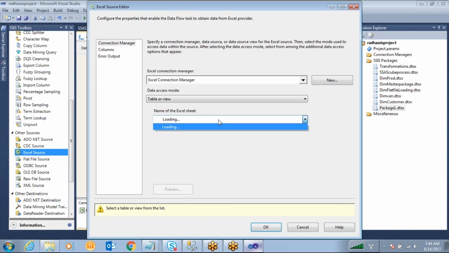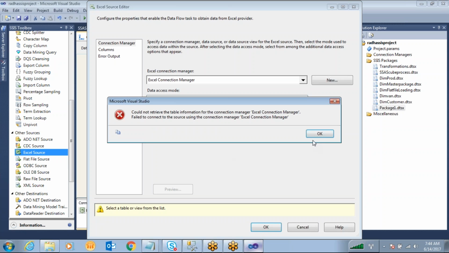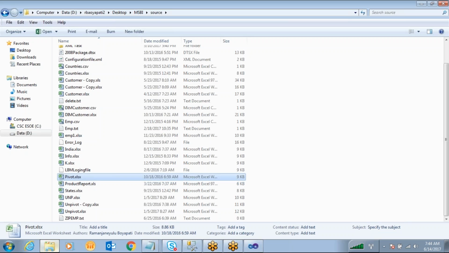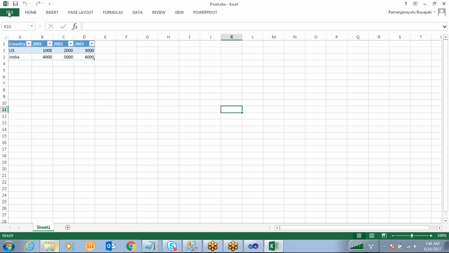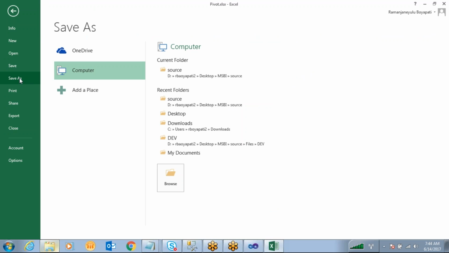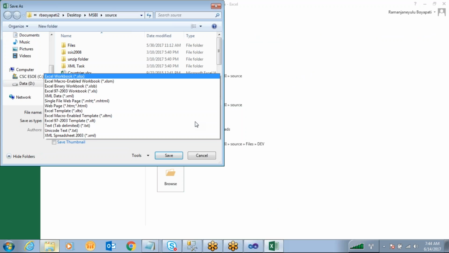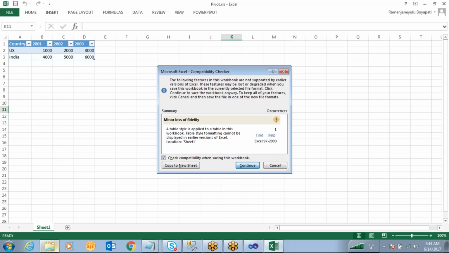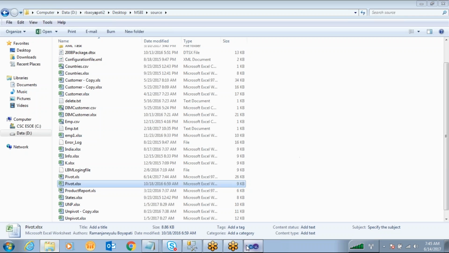So what is the sheet? Sorry, we have to convert this pivot XLS file. Okay, right.